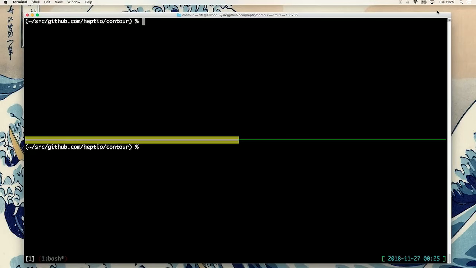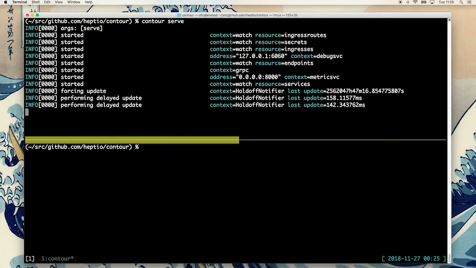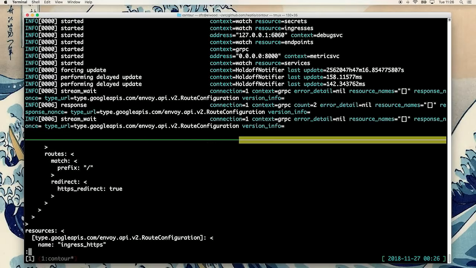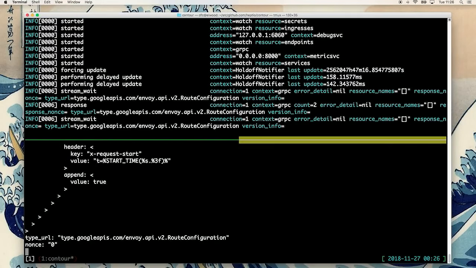It's using my Kubernetes credentials, so it's talking to my cluster running in Sydney. And in the bottom pane, we have a tool called Contour CLI, which acts as a client in the same way that Envoy does. It asks the same questions, and we get the same responses that Contour would send to Envoy. So we're able to run and check the results that we expect without ever having to push to Kubernetes.